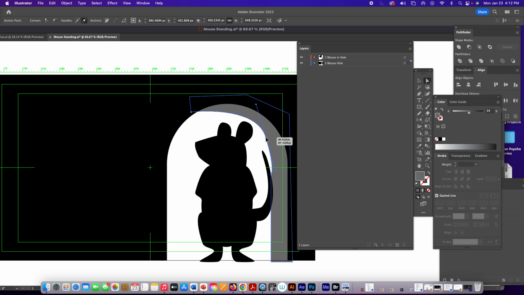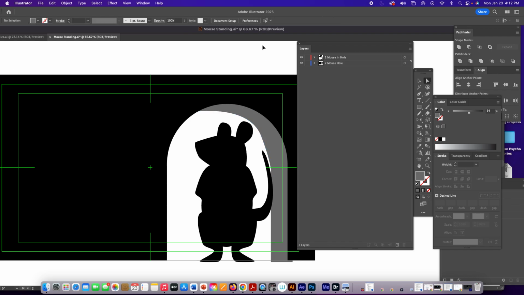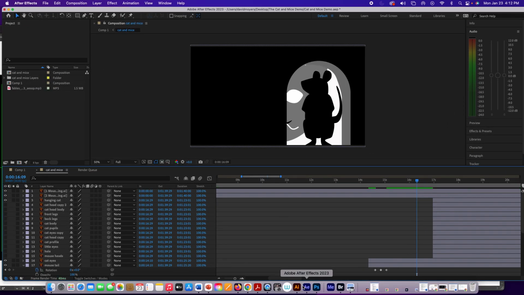There we go. So we kind of have him in a doorway. And it's going to be a little crude. It's not my best work. That's good enough for this. Now, if we hit save, let's go back into After Effects and see, does that change that? And it did. Even though it's a different Illustrator file, that layer is linked to the Illustrator file it came from. So this is the best way to actually add layers and add shapes.